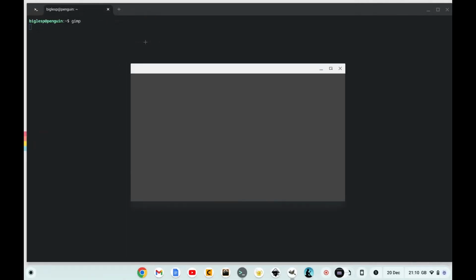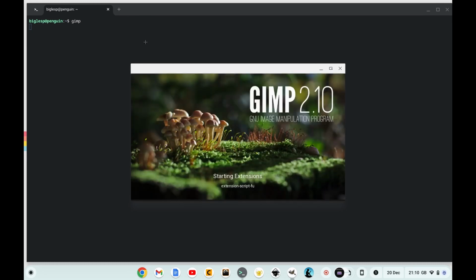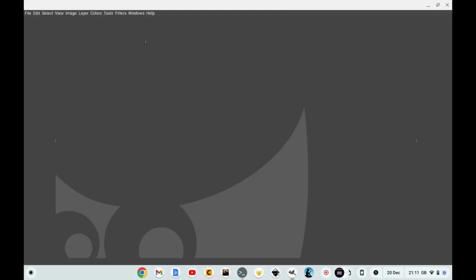So you can also run apps. I've got GIMP running here. I've done a bit of a time shift in this bit, so you can see that it's loading a bit quicker. It does take a while to load first time, but after that it's pretty quick. And we've got the GIMP 2.10 user interface. It's going to load up now. Again, takes a little bit of time. This is a 4GB machine, remember. It's not the fastest, but it works.